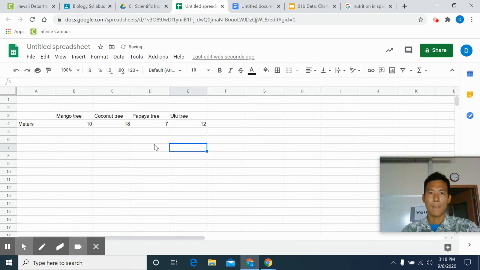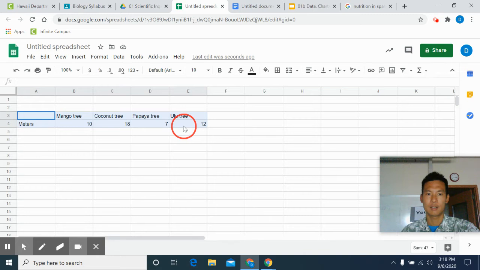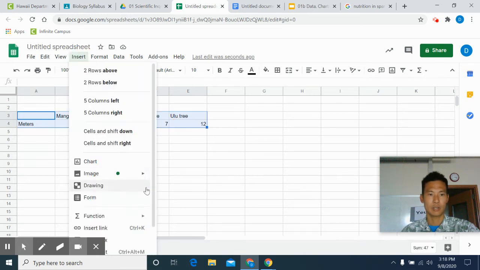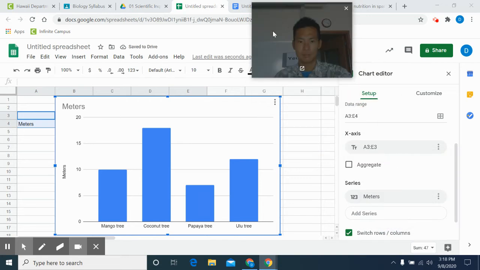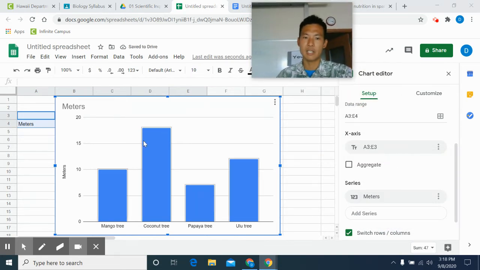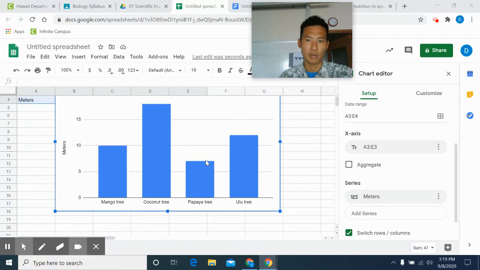Okay. Now, same thing. Make your graph. You highlight your data. Insert chart. Okay. Now, in this case, it actually shot out the right graph. Okay? So in this case, you look at your graph, it looks correct.